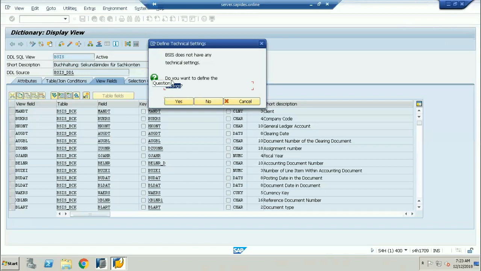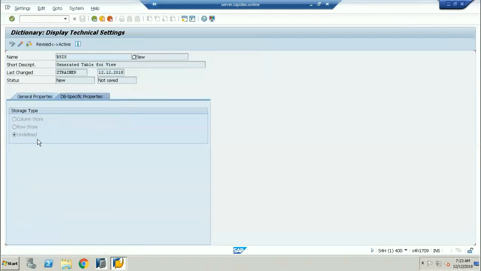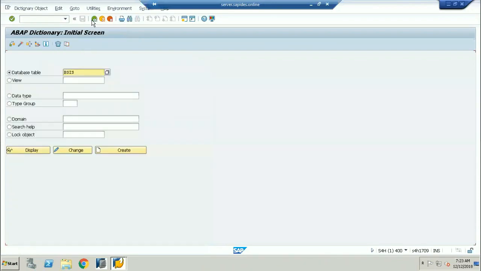If I click on yes, you can see this will be under your undefined table. This means this table is no more available. There is a list of tables which are no more available in SAP S/4HANA. These tables' data is available, but you can see it in the compatibility view, which I will explain in the coming classes. This is exactly the concept of your HANA database.